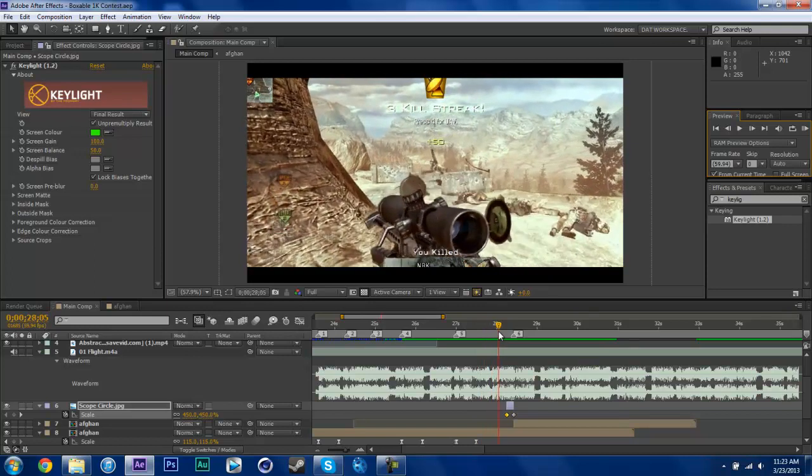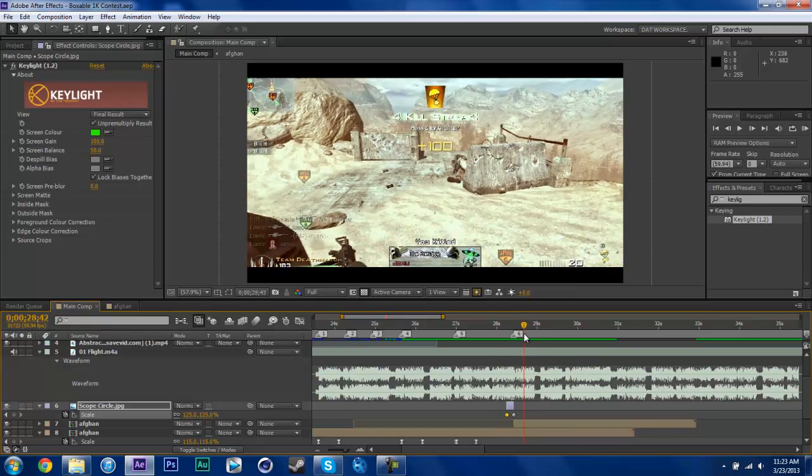If you're in Sony Vegas doing this, use the exact same JPEG, but use the built-in color key. I think it is. No, it's Chroma Keyer. There we go. Chroma Keyer. Just grab that green, and if there's any green outside, just boost up the feather and whatnot. Just play with the values until there's no green left on that scope circle.